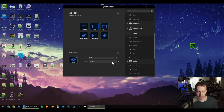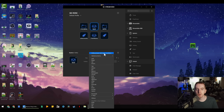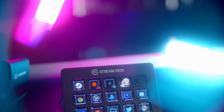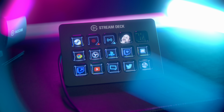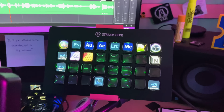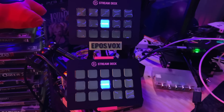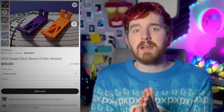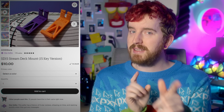I'm EposVox, the Stream Professor, and I've been a huge advocate of the Stream Deck since launch. The software wasn't super feature-rich at first, but I saw the potential and have since utilized way too many of them, running to manage video editing, writing scripts, launching programs, monitoring PC temperatures, and controlling my streams and recordings, and even my lights. By the way, these Stream Deck mounts are amazing and available on Etsy, linked below.